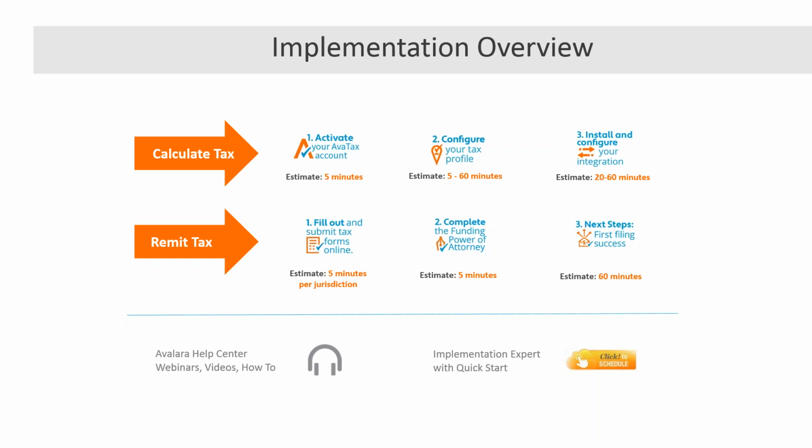So to remit tax, it's as simple as telling us what form you file, how often, and I'll show this here in a minute so everybody can see what it looks like. Telling us what form you file, how often you file it, signing a power of attorney, putting banking information in. When Avalara handles the remittance, we're going to pull the sales tax dollar amounts from you. If you owe the state of California $888, we're going to pull that from an account that you designate, and then we're going to file the return, and we handle the remittance for you.